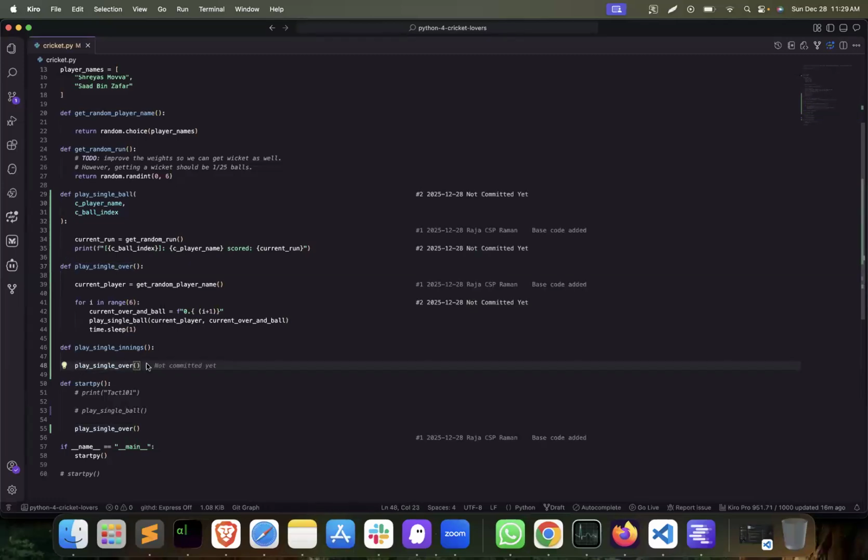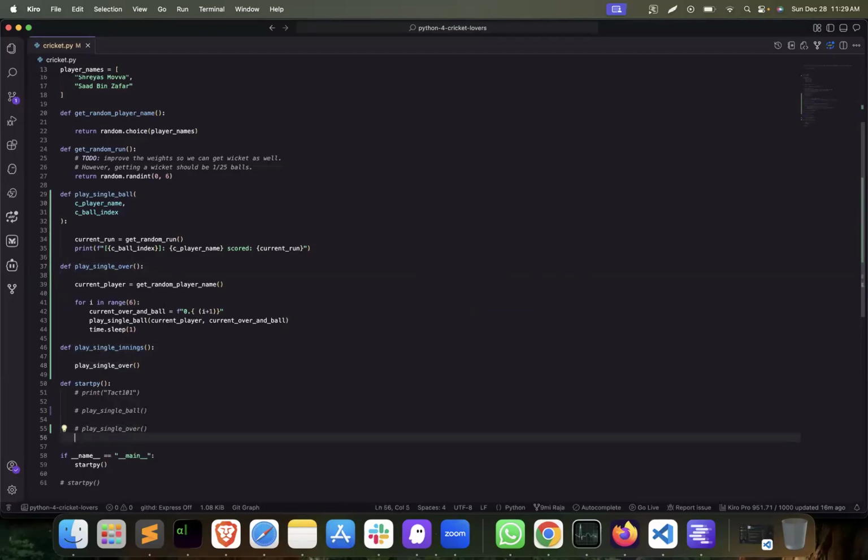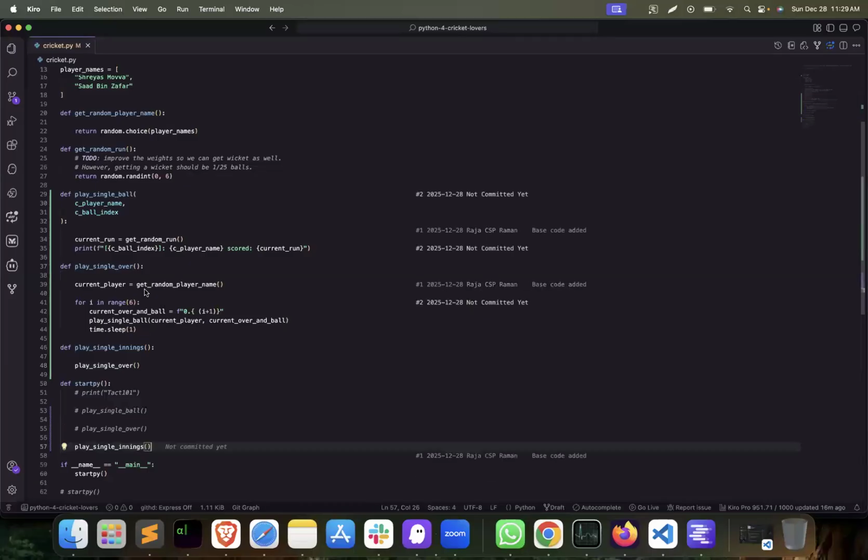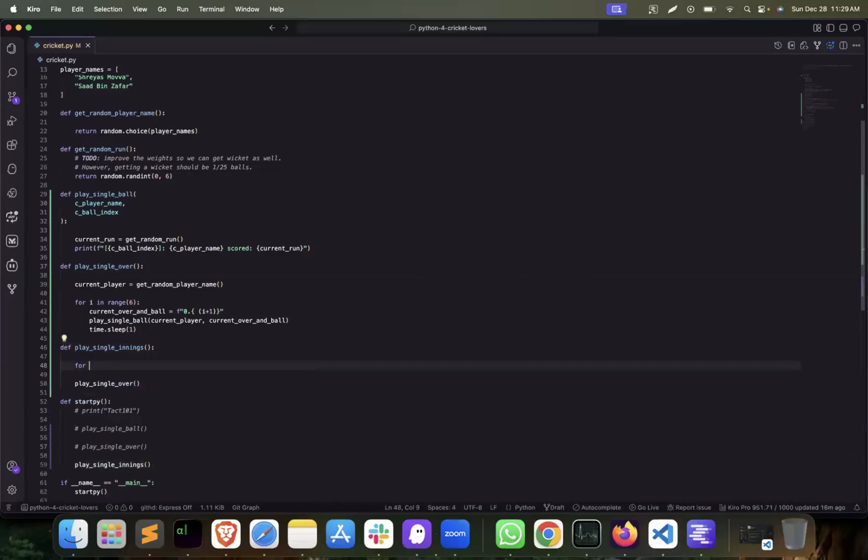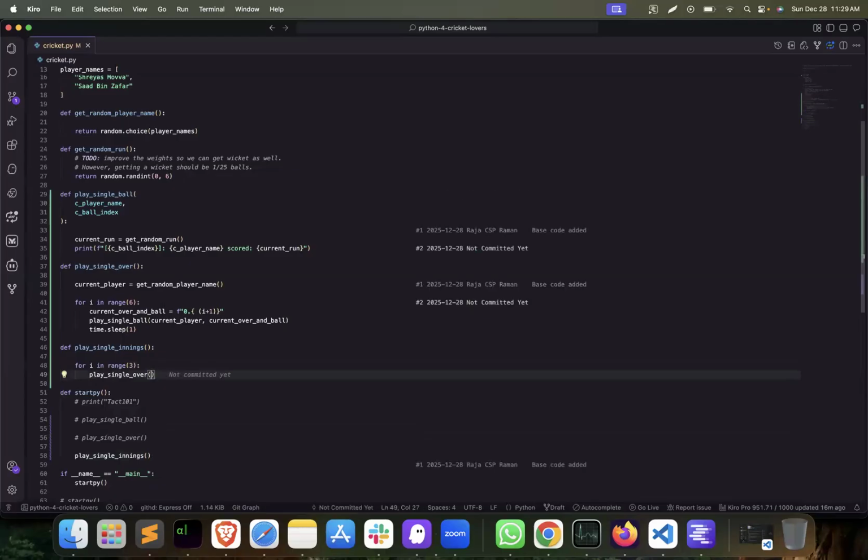Sounds good. Then here I want to write play single innings. Instead of this, I want to run this for i in range of how many overs? I'm going to say 3 overs. I hard coded it. That's okay. No problem. Sounds good.